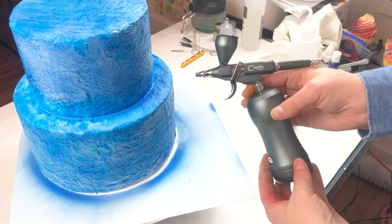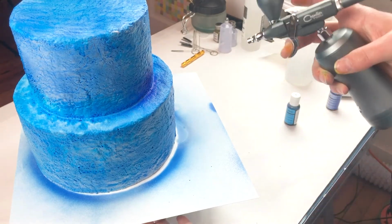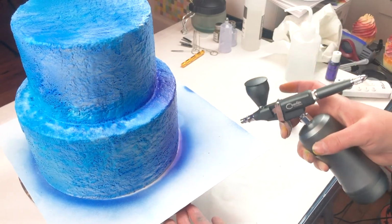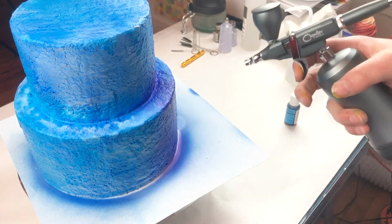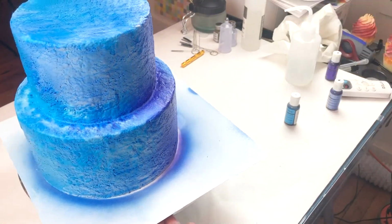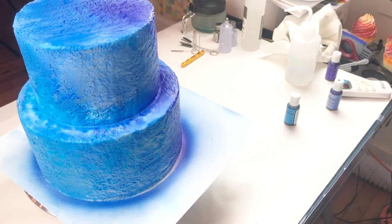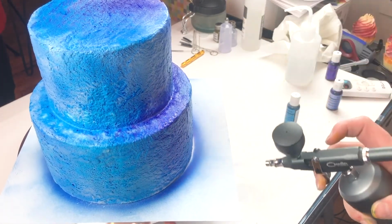Okay, so I've loaded my purple and I'm ready to start painting the purple. Woo! Look how pretty that is. Okay, so again, I've got it just wide open. I don't need to hold back here. And I'm just painting like random swirls. You know, this galaxy cake is all about gradients from light to blue.